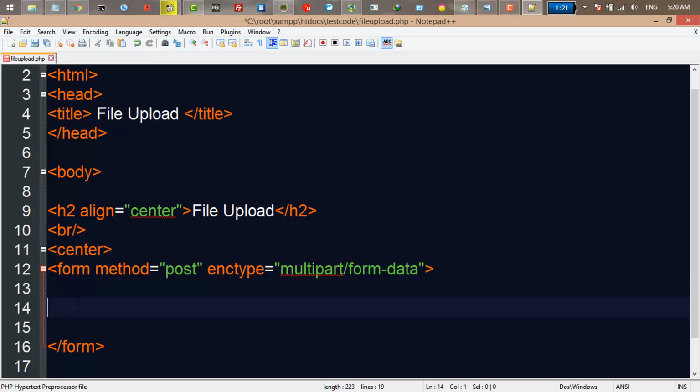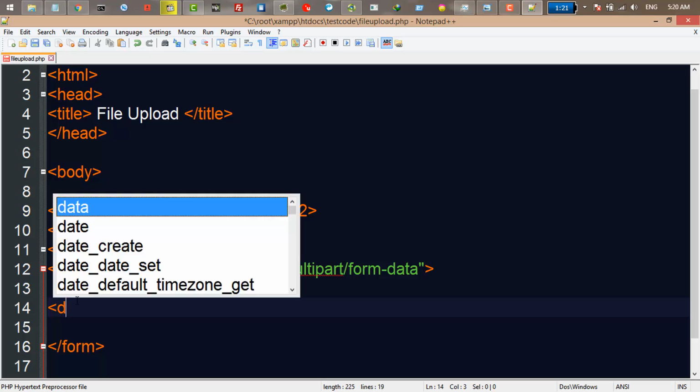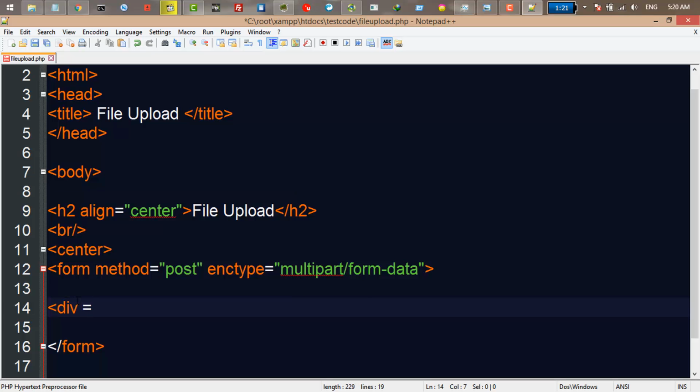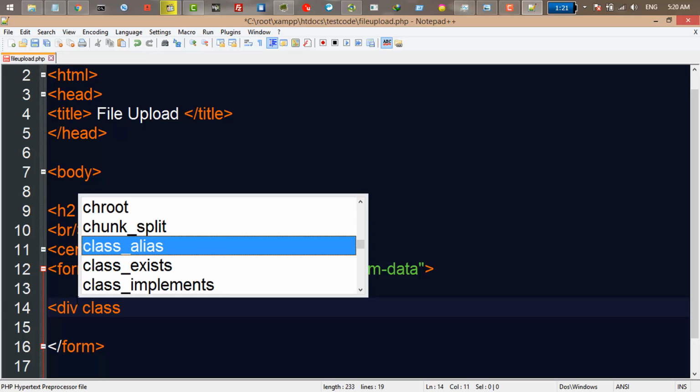I'm going to make three things here. First, we make a file name for my file. For example, let's make a div, because we can use CSS to design it.